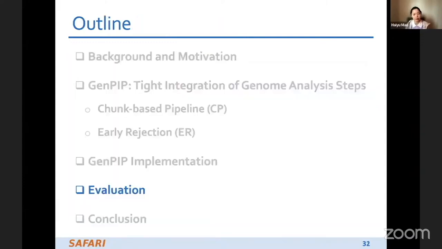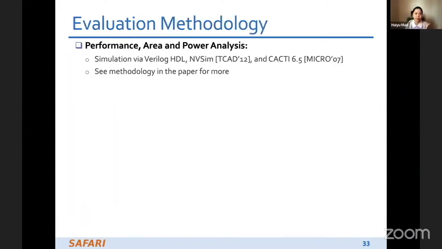Okay, then let's have a look at the evaluation. We use several simulation technologies, and you can read our paper for more methodology details.